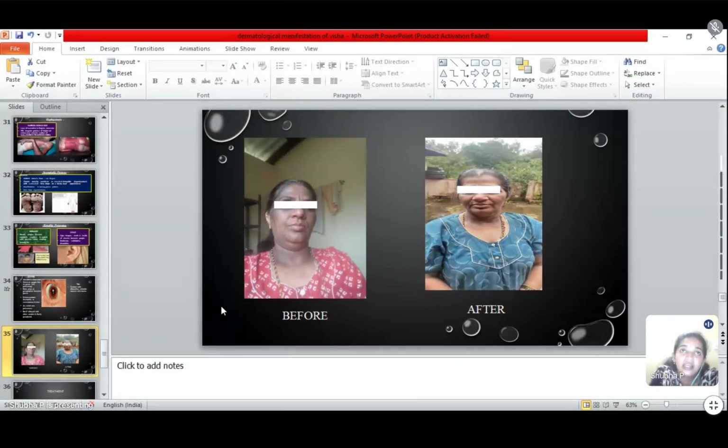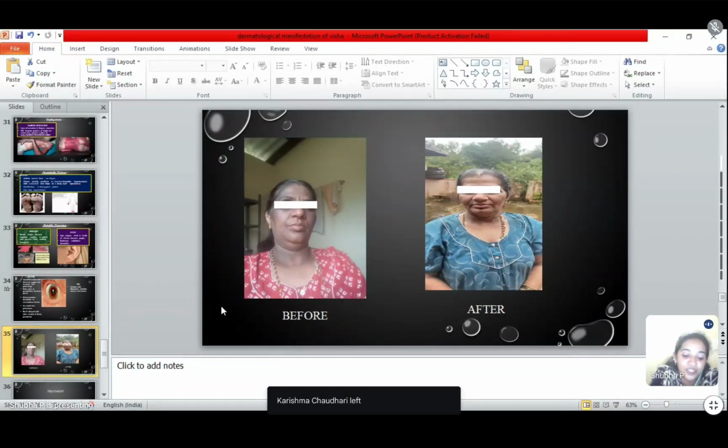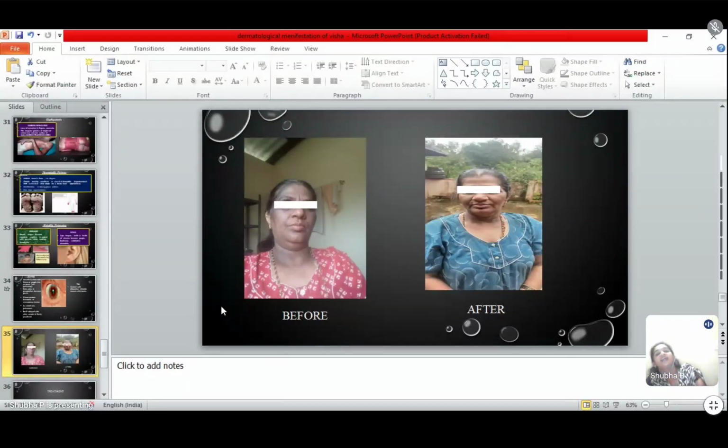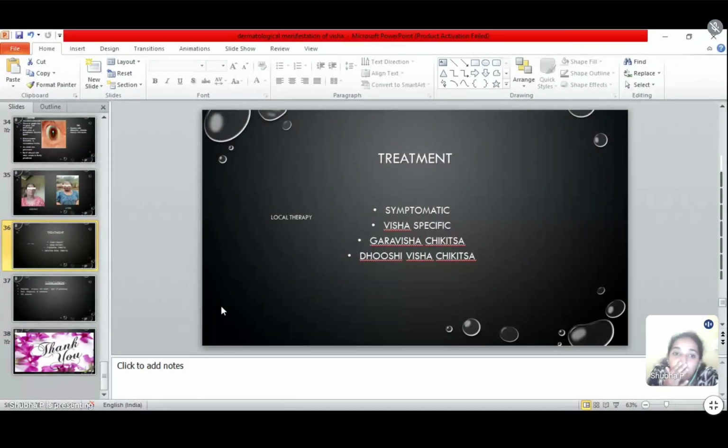There will be Visha Samsarga. In the current day scenario, even if you want to just breathe in air and survive, there is Visha in air too. So your Vayu, Jala, Bhumi, everything is Vishakta itself. Whatever you eat, there is some or the other form of adulterant in your food. So one or the other day, I think most of us will end up with a case of Tushi Visha itself. So if we want to plan a treatment, as I mentioned, whether it is local or ingested, what is the form of visha, how is the point of contact, based on that you can plan out chikitsa.